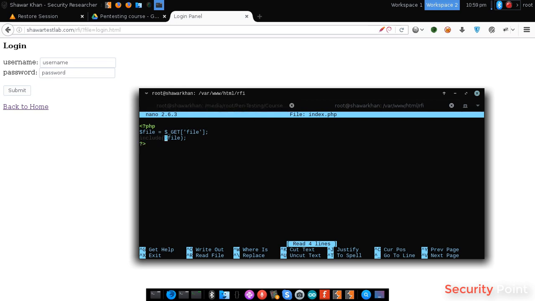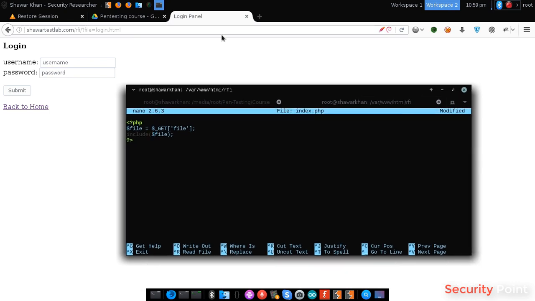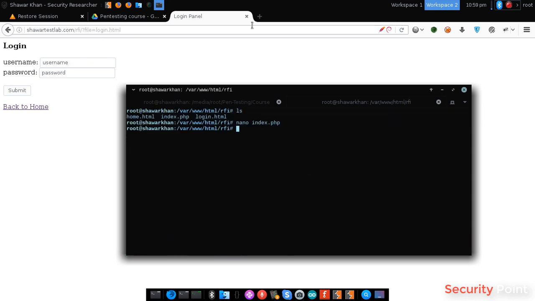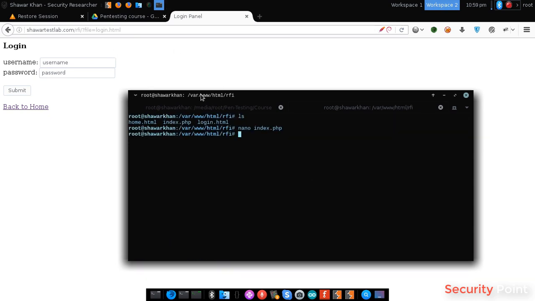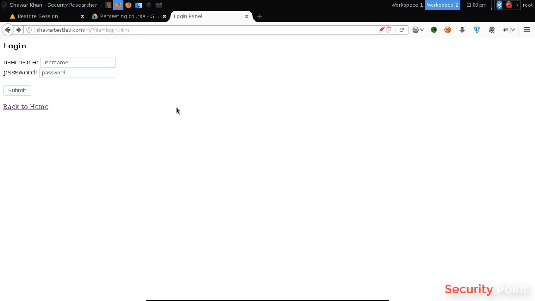In our previous lesson we discussed local file inclusion, and in that it was merging the file name with a specific path, the local path actually, like something here and then the file name. But in this case it's directly including the file. So in these kinds of cases it is possible to find remote file inclusion actually. That's because we can include external files. Now it's required to include something.